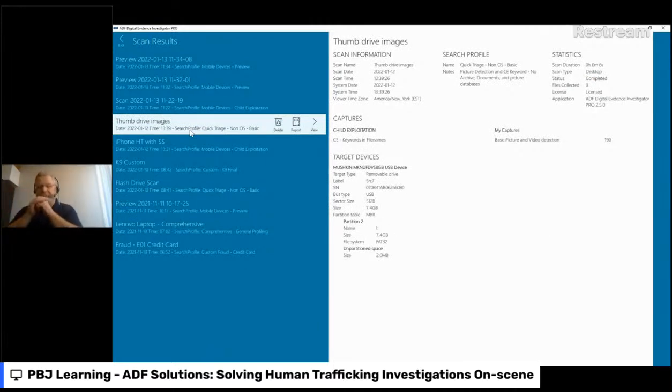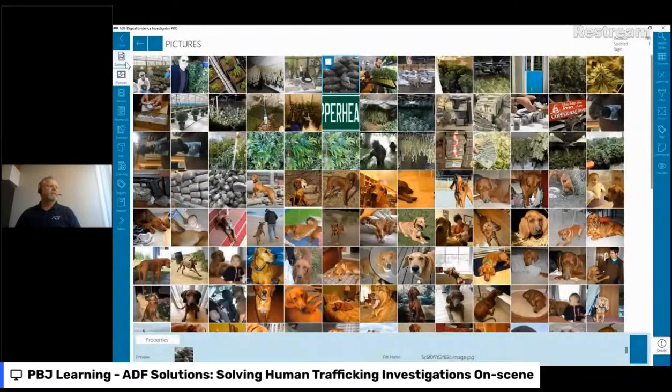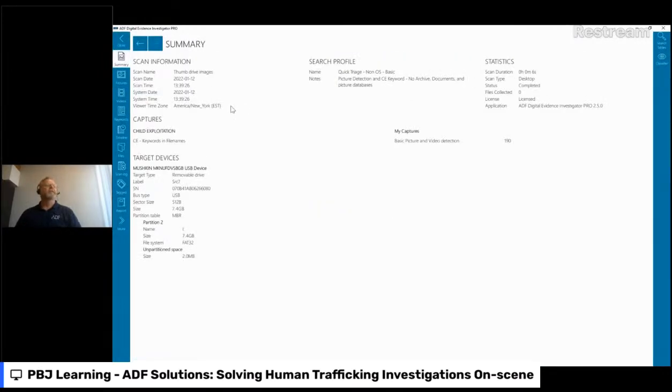There's also external drives, and I want to see what's on those external drives. I'm going to show you images because it's just easier visually, but I could set it up to pull documents off of there as well. So images and documents. I could run keywords. I could run hashes, but I have a thumb drive that had some images on it. And this was set to detect the images and pull out all that information.